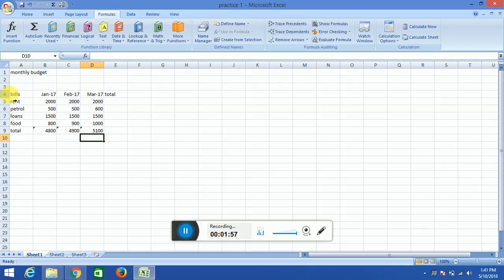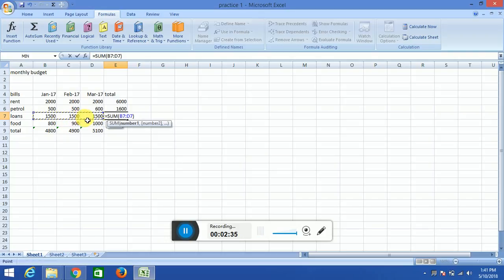Firstly, when we did the calculation, we did it column wise, and now we do it row wise, for 2000, 2000 and 2000. So go here, AutoSum, enter. Go here, AutoSum, enter. Now the major thing we have to focus on here is that AutoSum is targeting the upper cells, but we have to focus on loans.